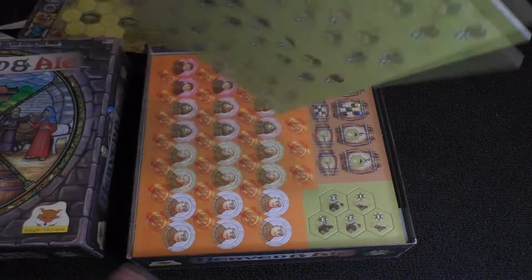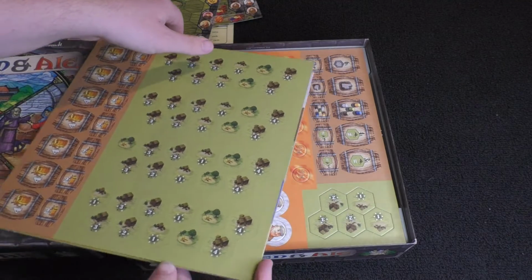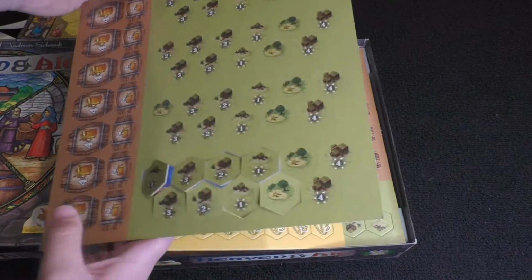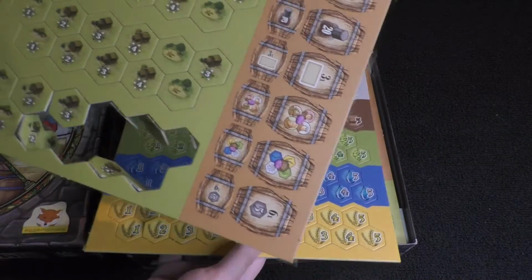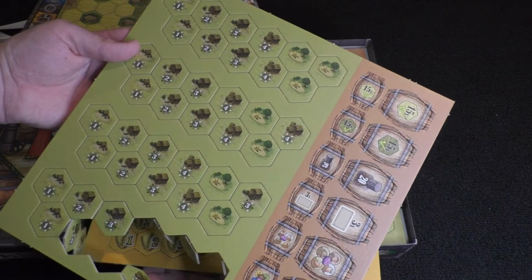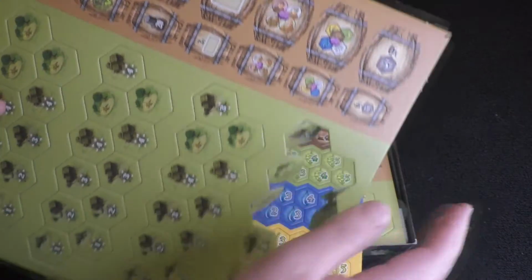So those look pretty nice. Oh, and now we're getting into the cardboard piece. Oh boy, my hand just went through that. Yep. These are going to come out really easily, which is always nice. It's nice when you can punch them out and they come out really quick.